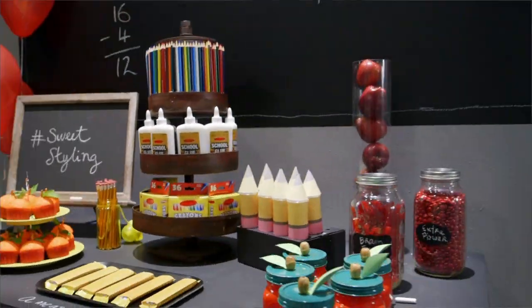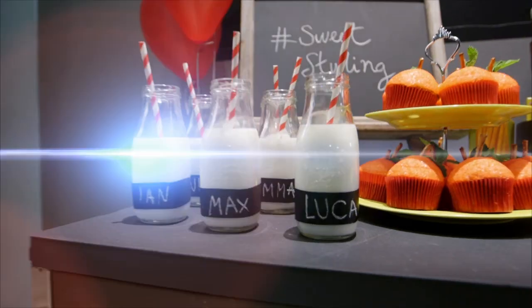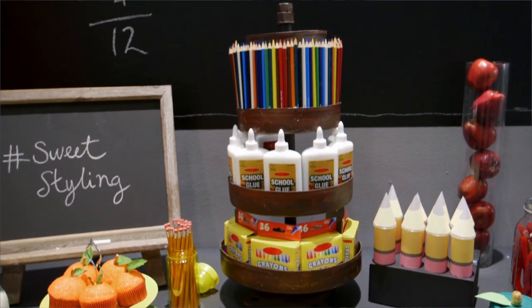So our sweet styling is complete and our back to school table looks utterly amazing. All you need to do now is sit back, relax and wait for the guests to arrive. Once this party's over and my kids are back to school, it's going to be the perfect time for me to start thinking about my next party. After all, life is sweet.